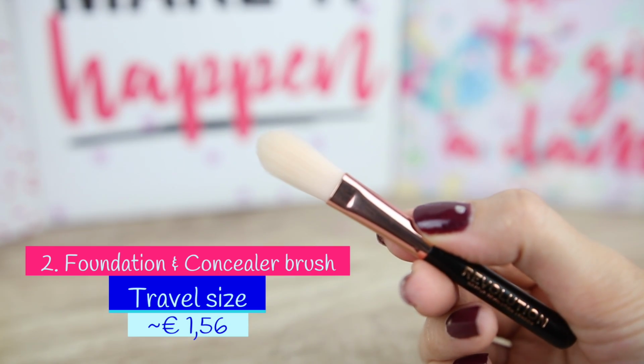Number two is a brush. I have no idea what this brush is for because it is so strange. It is flat and also fluffy. Is this for eyes? Is this for highlighter?